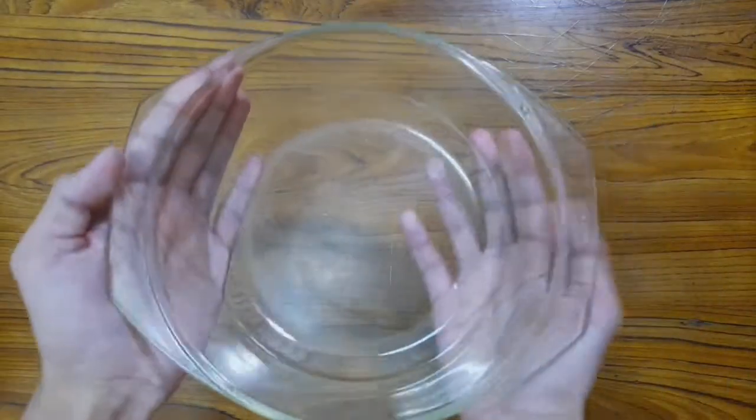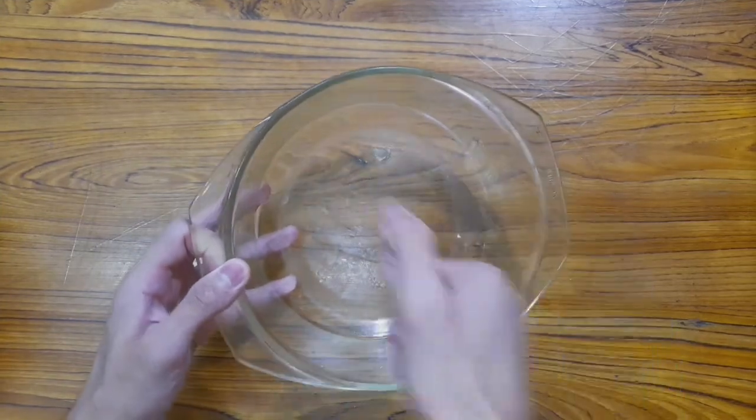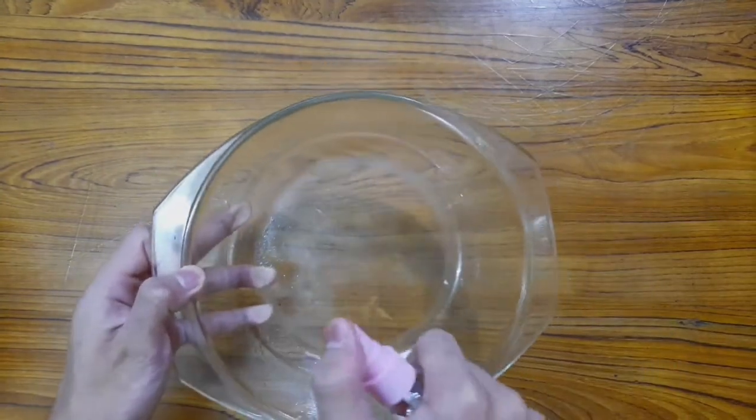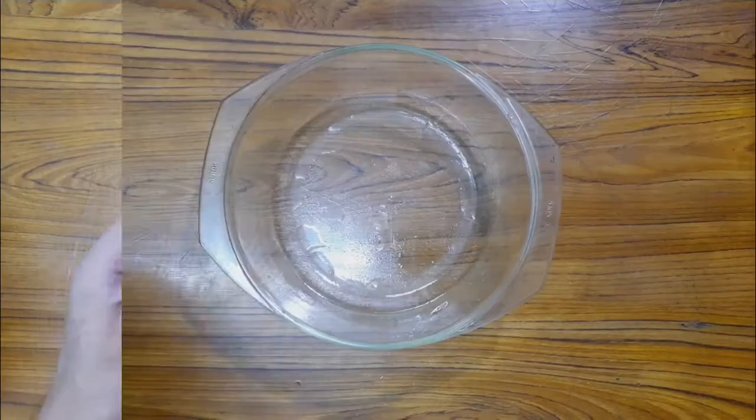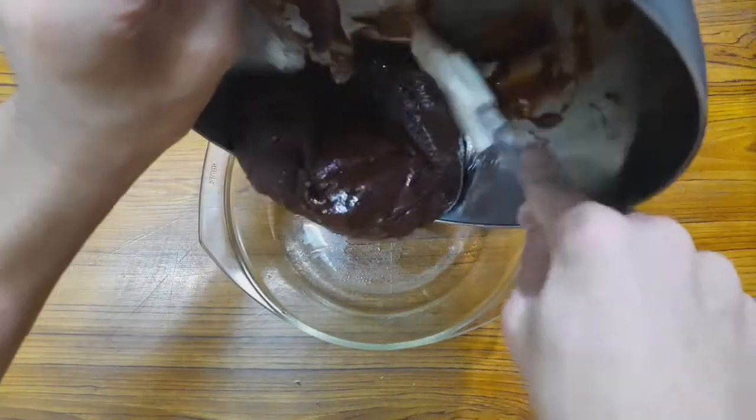And after mixing all the ingredients, grab yourself a container and spray some oil. Alternatively, if you do not have a spray, you could use a brush and brush some oil in the container. And of course, after that, you're gonna put your mixture into that container.